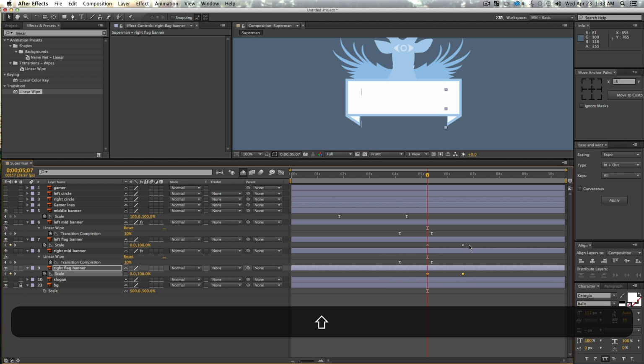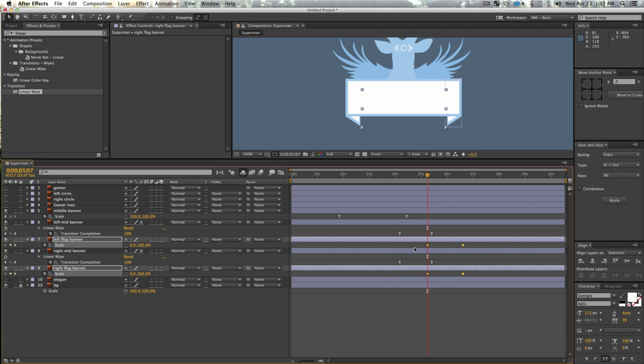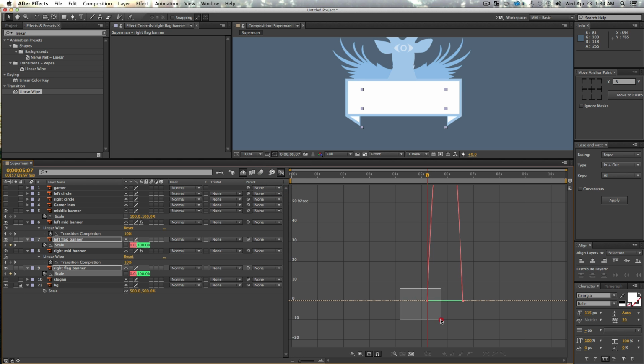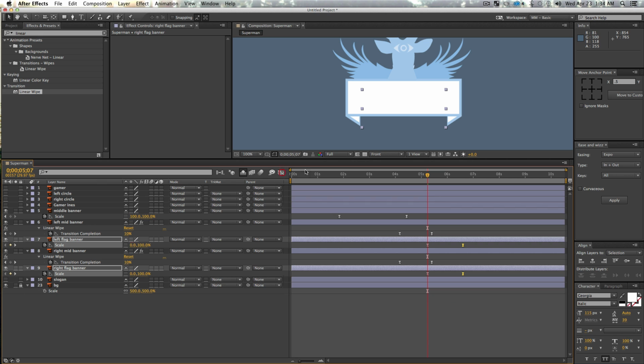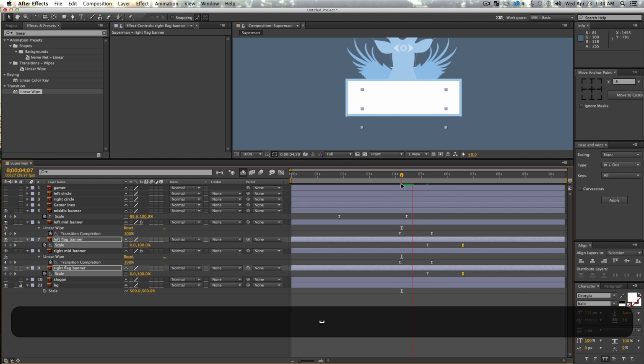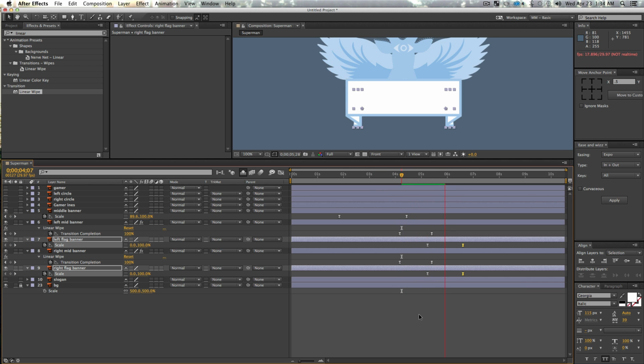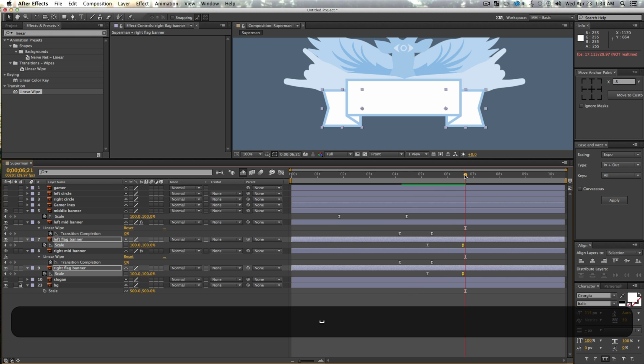So let's select both these sets of keyframes, holding Shift, do F9 on your keyboard for your properties, go into your graph editor, and turn your speed up, just like we've been doing over and over, as if this could get worse. Additionally, if you guys have this Easy Ease script, which is also linked in the video description, feel free to use it, but it's kind of fun to get into the graph editor and have a nice little hands-on approach. This is a quick way to do it as well. So there we go. Wow, that timed out perfectly.